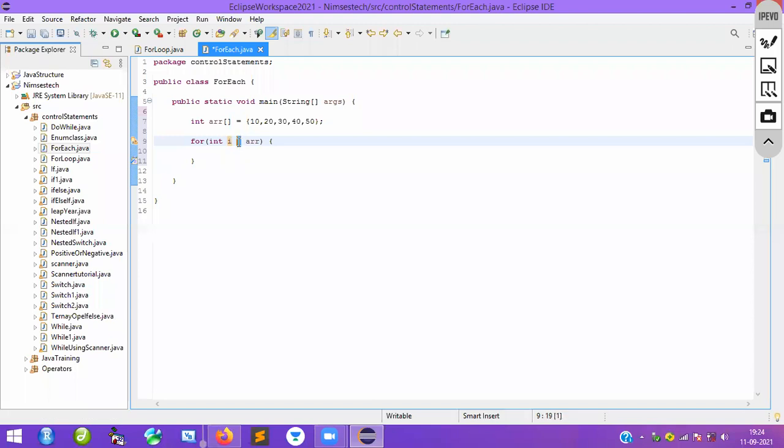So what happens when you mention this colon, automatically it will understand it has to increment the value by 1. The for each loop understands very clearly that it has to increment the value by 1. Basically, it will point to array index 0. What is at index 0? That is 10. Yes or not? We have 10 at index 0. So this i is pointing to index 0.